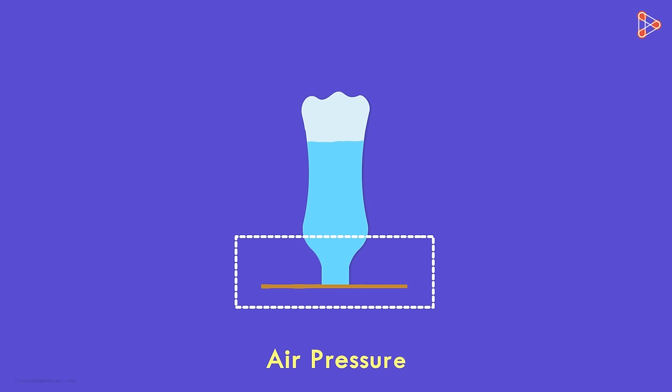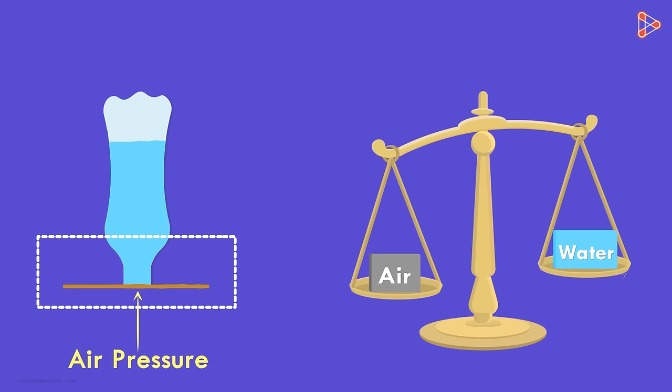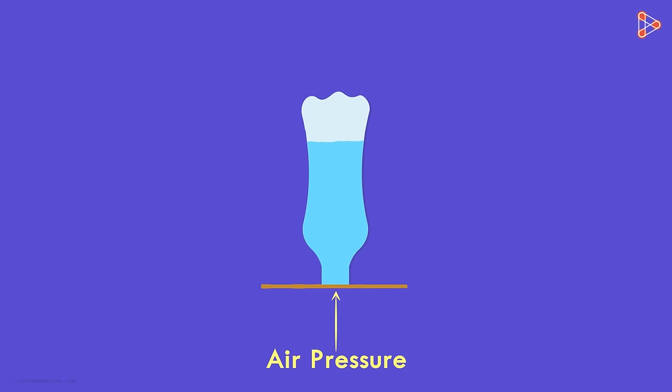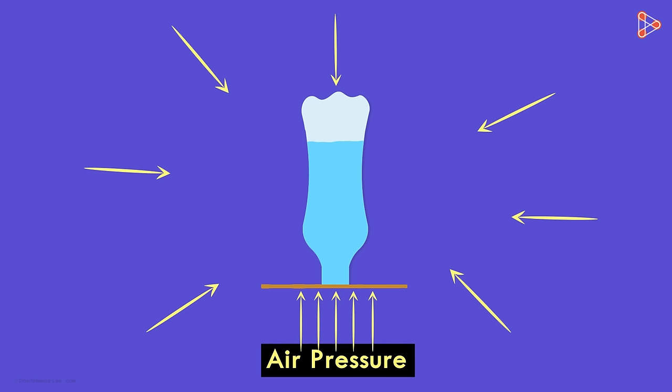The cardboard sticks to the surface. This is because the air's pressure is pushing the piece of cardboard in the upward direction. Does this mean that air is heavier than the water? Well, the air is present everywhere and hence it's exerting pressure from all the directions. Clearly the air pressure is more than the pressure of the water inside the bottle, and this allows the piece of the cardboard to stay on the surface of the bottle.